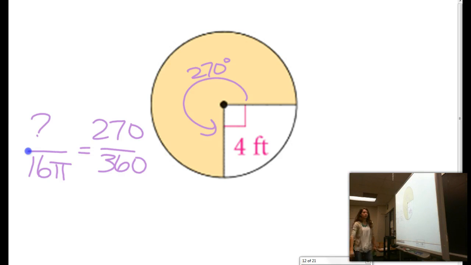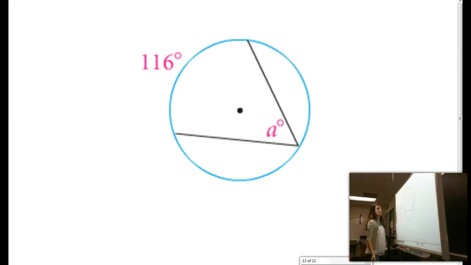One last problem, because I think we are doing well. Oh no, we're moving on to some angles. Let's do some angles. This is fun. Fun and easy. No more proportions. No proportions on these. Very good. Quick and easy. Nice. Ooh, too big. There we go. You made me nervous for a minute. What's the angle?